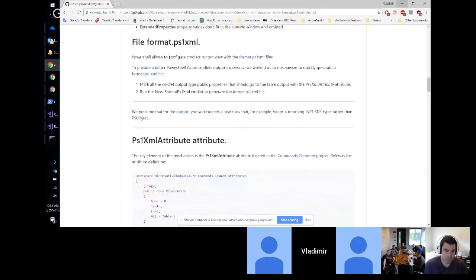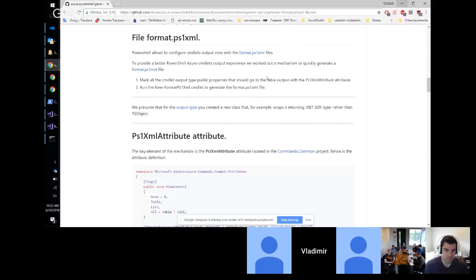PowerShell provides a way to format our output with a format.ps1xml file, but it's not an easy task to generate this XML file.